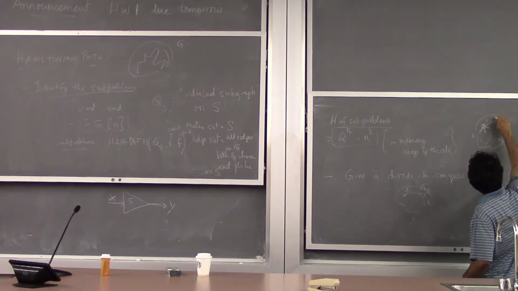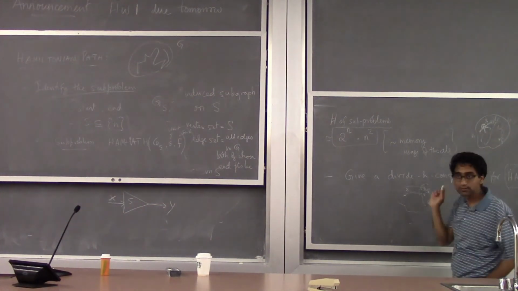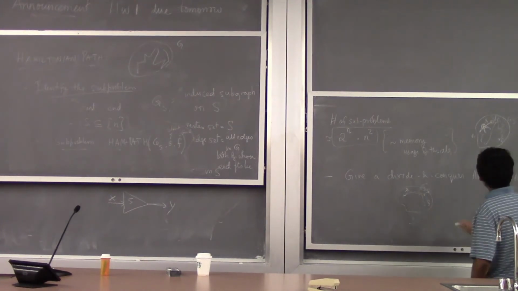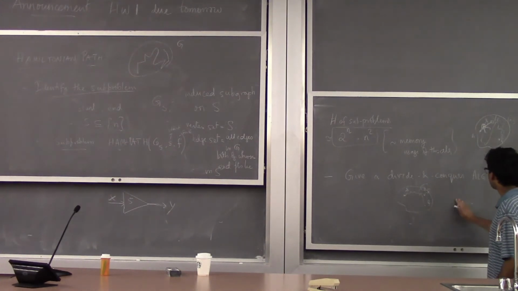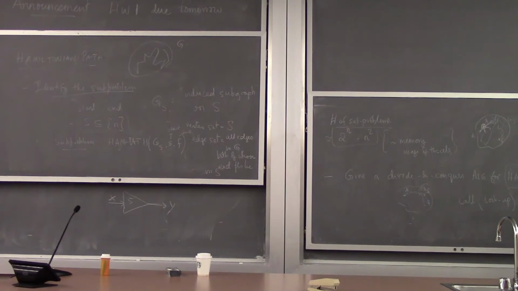So let's call the neighbors of S as V1 through V sub R. Okay. And all I'm saying is call, or rather call, or I will write call, or in brackets I will write lookup. So if I am building a dynamic programming table, then I can just look up in this table. But in a divide and conquer way, I will say call. So call path of G capital minus small s.